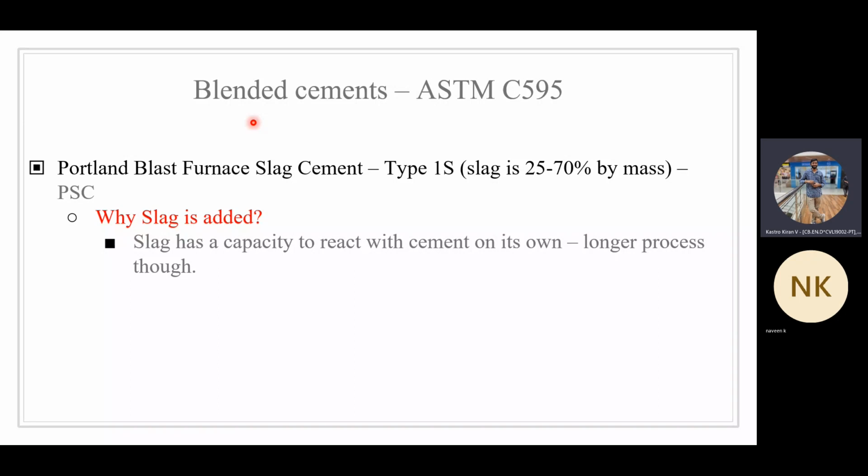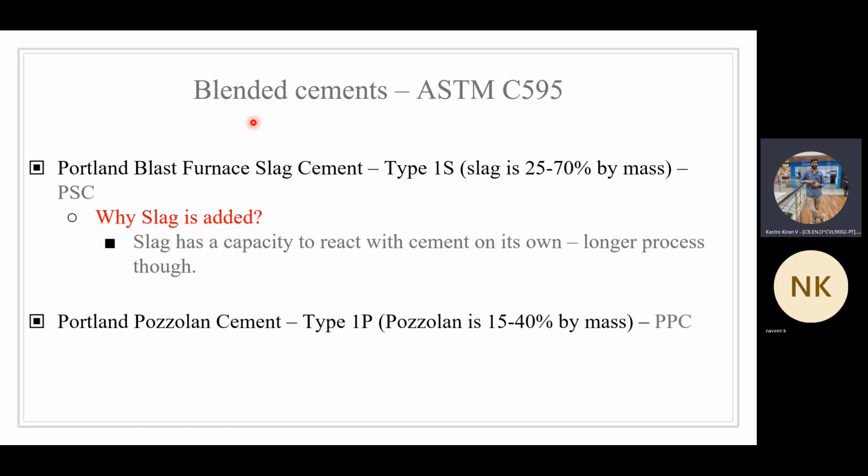And we have one more type of cement which is called Portland Pozzolana cement. It is called type 1P. You can see here, P represents a pozzolanic content. Usually the pozzolanic content that is available in the ASTM standard cements is 15 to 40%. Even in Indian standards, we call it by the same name, that is PPC. Nowadays, most of the construction companies or most of the construction sites have been using only this PPC.